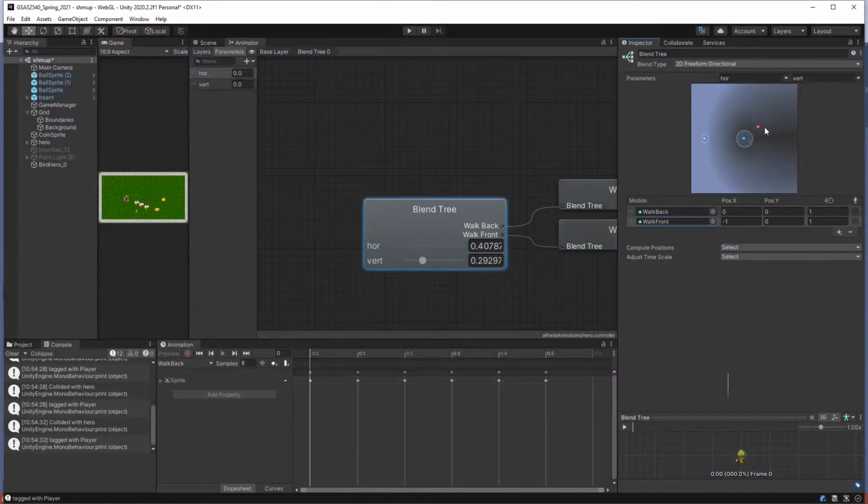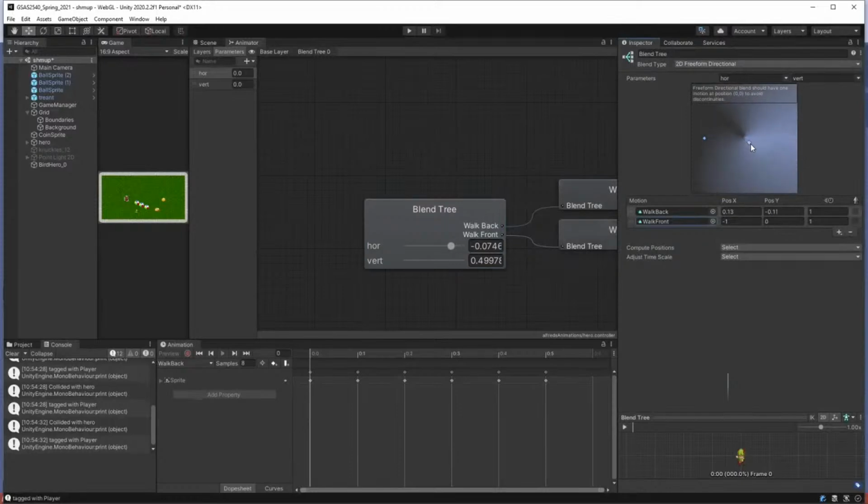So horizontal is now mapped to this direction here, and vertical is mapped there, right? And what I can do is position these nodes that say, okay, where is that animation within this space? So this is walk front. So walk front should happen down here, and walk back should happen up here, right? And then as I am walking down, walking up, I should change between the two.